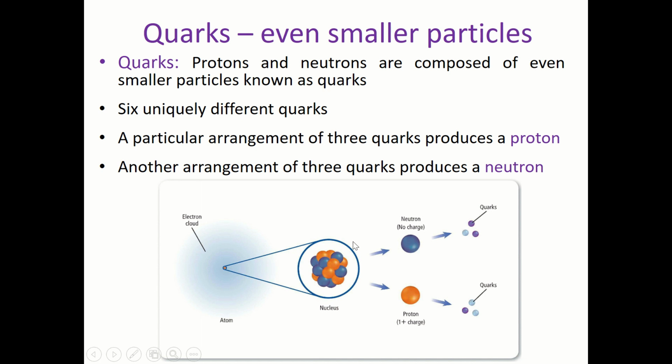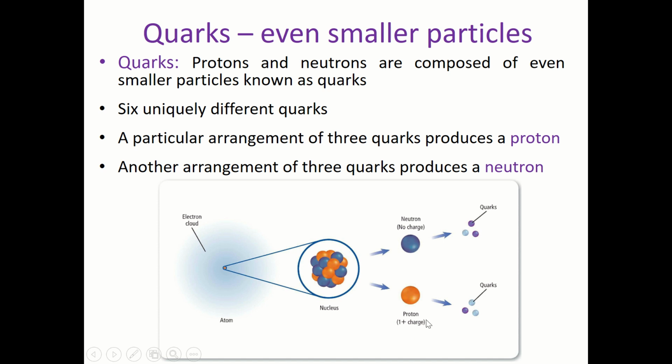The atom contains a nucleus, and around the nucleus we have the electrons rotating around the nucleus. Now, what is inside the nucleus? We have protons and neutrons. The protons have a positive charge, neutrons have zero charge, but electrons have negative charges.